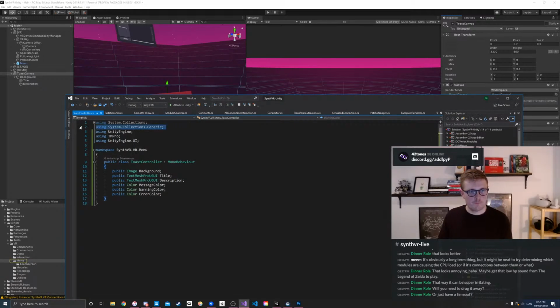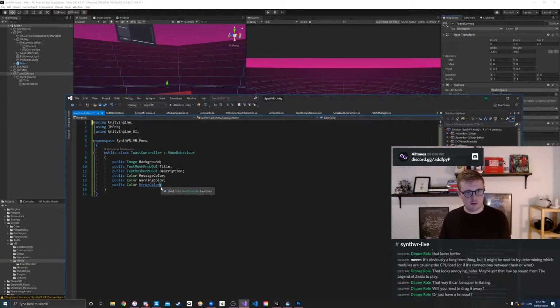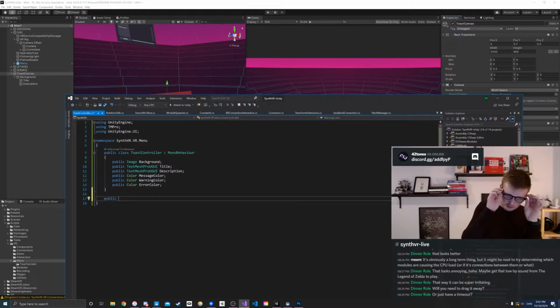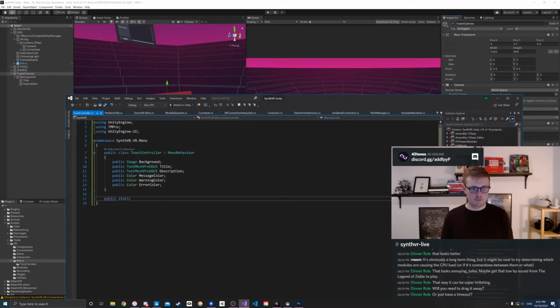And as a final thing before we wrap up, I think I just want to make it such that the toast can be activated. Public static, so this is going to be like anyone can trigger this. No, that's not going to be able to do it like that, but we're going to be able to show toast.